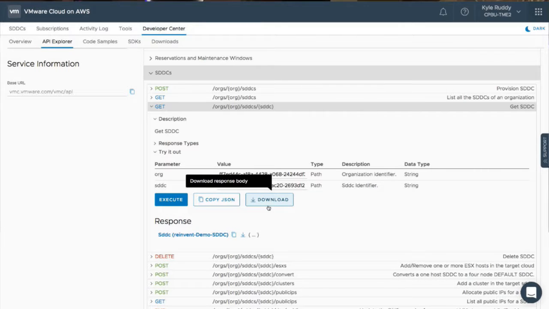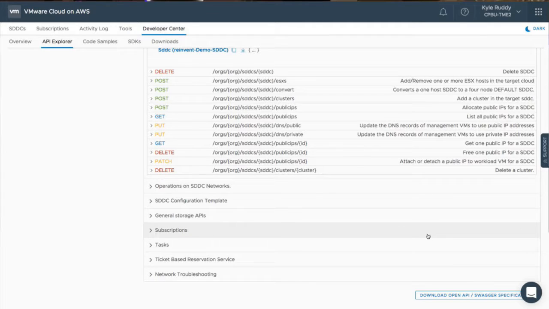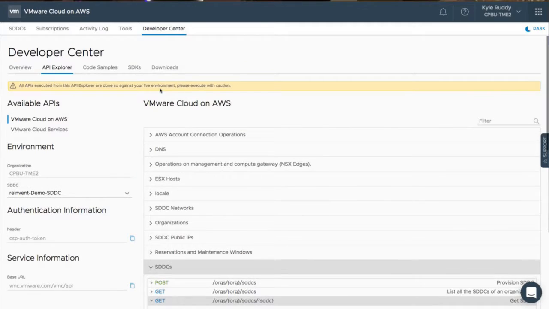This is also something that's receiving updates all the time. One of the cool things here is now we can start downloading the response body. So we can download that JSON file and start working with that right off the bat. The other really cool thing that was just added, literally I noticed it last Saturday, is the ability to download the OpenAPI Spec. That is another really super cool addition that hasn't been there, and we're continually updating this. So if there's something that you see, you're like, this would be really cool if you added this, let us know, because we're doing a lot of work to enhance this.